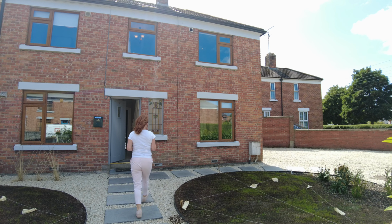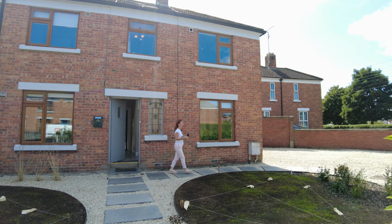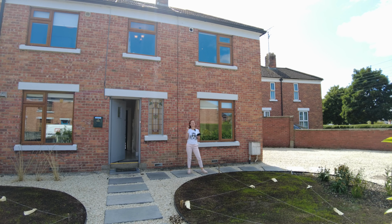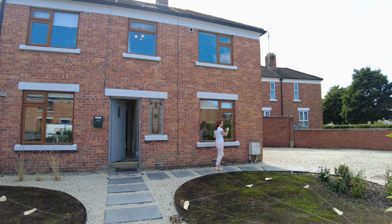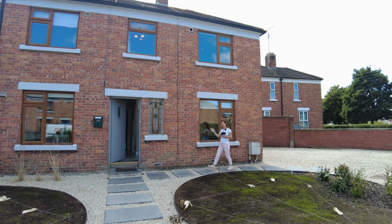The property that I'm going to show you is really smart. It's got a lot of original features, but it's been entirely refurbished throughout and therefore comes to market bringing some really excellent extra features that you ordinarily wouldn't expect to get in these kind of houses. So you have a downstairs guest WC, utility, and you have 3 well-proportioned rooms and the main bedroom is en suite. As you can see also here, and you'll see from our photographs, plenty off-street parking here if that's important to you, and very low maintenance garden front and back.